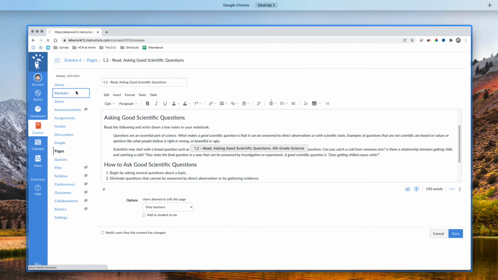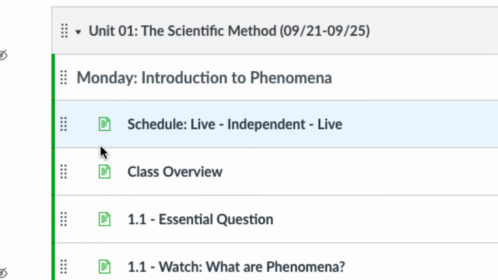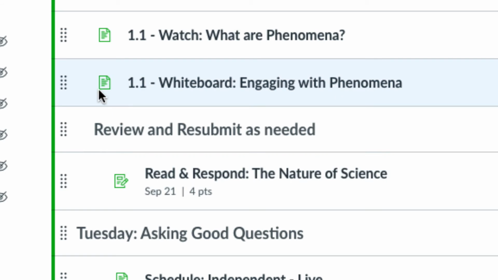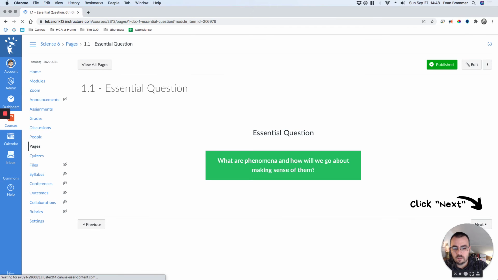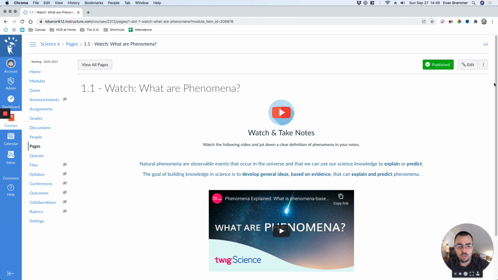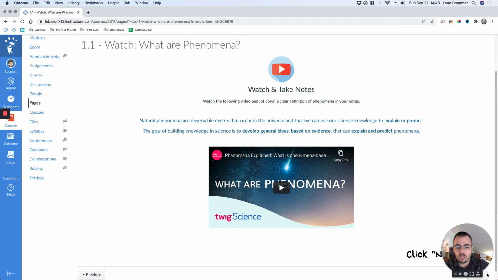Now, if we look at the module view, there we go. You can easily identify which ones are pages because they look like little documents. Okay, these are the document, and here you can see again the assignment, and that's going to show the difference between them. And so I've used pages, and for my example, I've given the essential question, and I'll just kind of go through a couple of these. And so you can see essential question. This is just done using a table. I have my image that indicates that they should choose the next button. Here, I just wanted them to watch a video and take some notes, but it's not an assignment that I'm actually going to collect and grade.